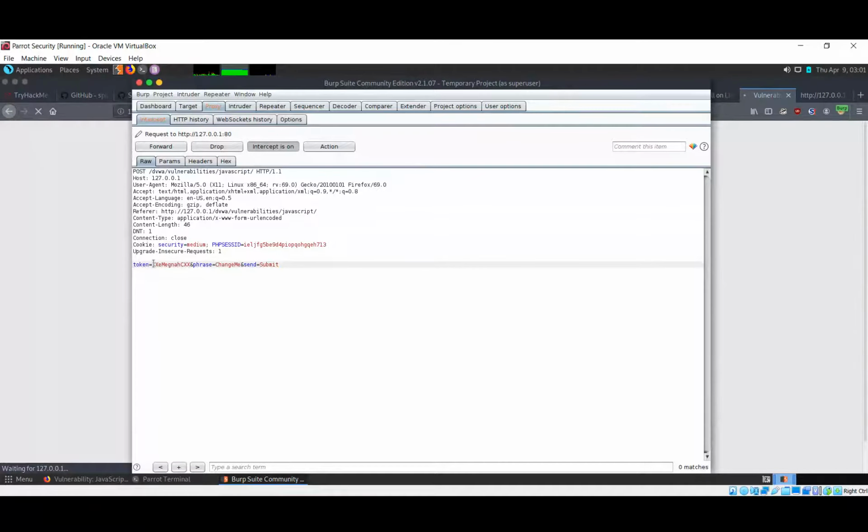If the phrase is changed... I didn't actually change this phrase, I just wanted to see the request and the token value. So the phrase is "change me", and the token is this. Can you see how it's deriving this token, or what the JavaScript function is doing to get this from this phrase?